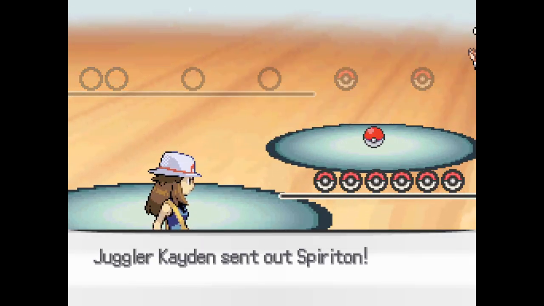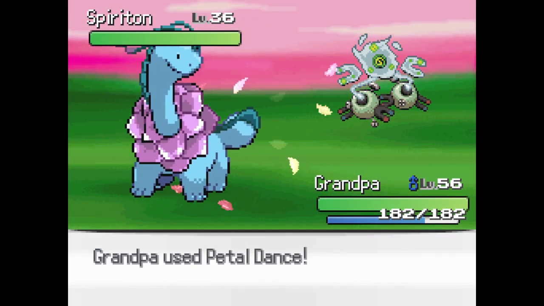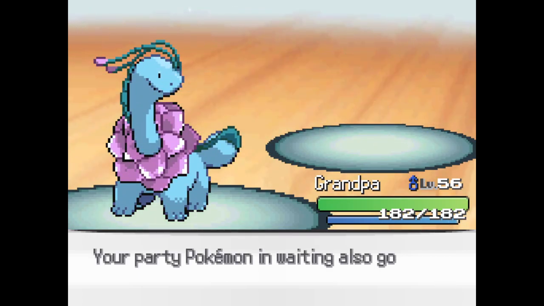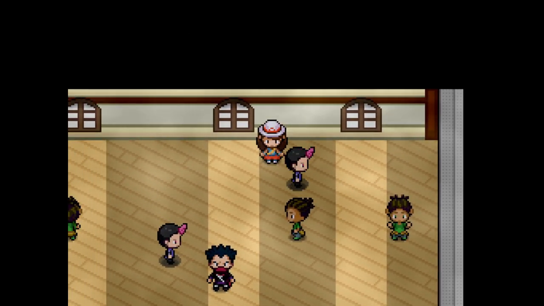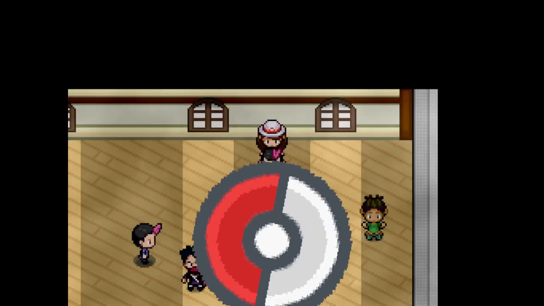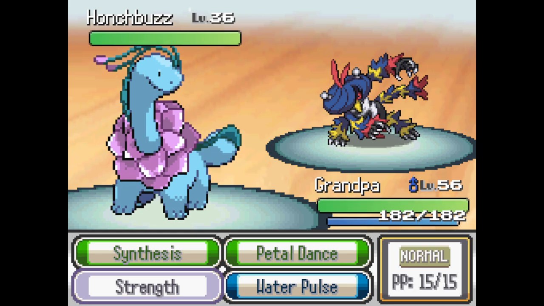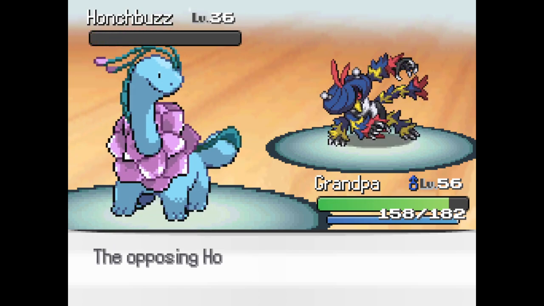Okay, what kind of Pokemon does he have? Spiritomb. Electric Ghost. Is he a ghost type trainer? Umbreon Torterra. Dark? Maybe it's a dark type trainer? Because Spiritomb's also dark. I also studied the way of the ninja with Master Koga. Ninja have a long history of using animals. He's an animal trainer. Honchkrow Electabuzz. Oh. Flying and electric. Ow.